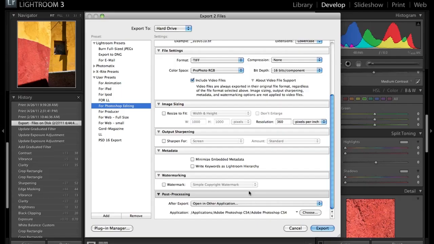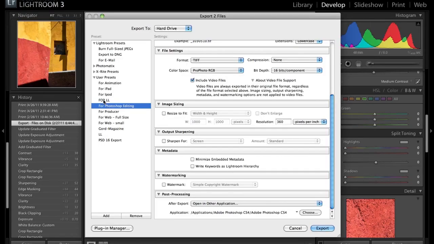And in this case, no image sizing and no output sharpening. Exactly, because I just want to get the parametrically edited raw file into Photoshop as a bit image with all the characteristics, but in its largest color space, biggest bit depth. I want it to be as good as it can be.